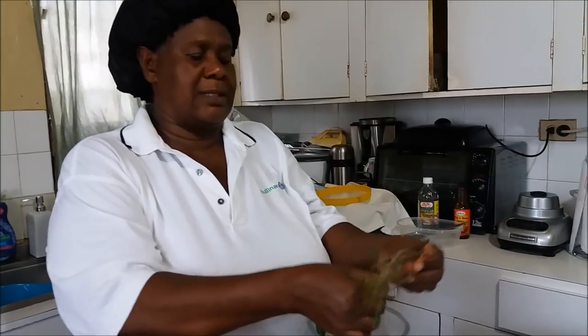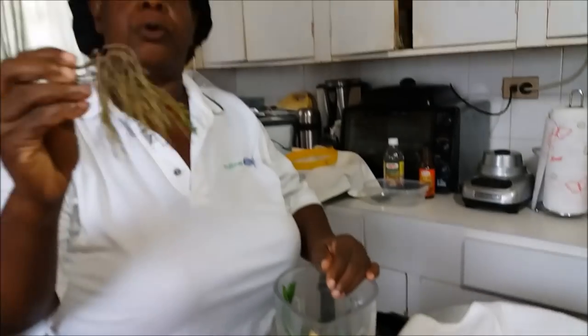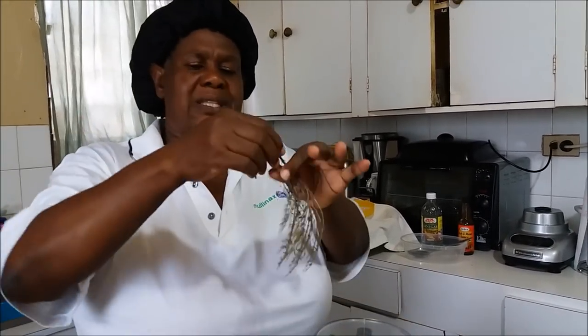Right in depth — doesn't matter the length of the video. So this is how your thyme must look. You don't want the sprigs in there. You need the leaves. The sprigs have no flavor. We use them in soup, and when it's finished you can just pull them out. But when you're blending your green seasoning you don't need the sticks in there.